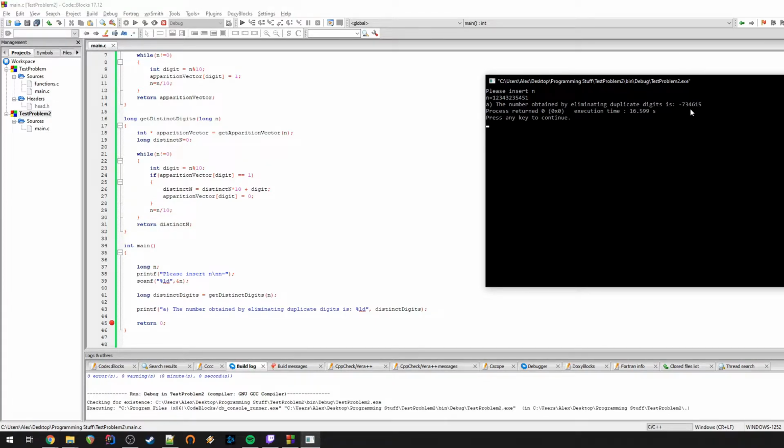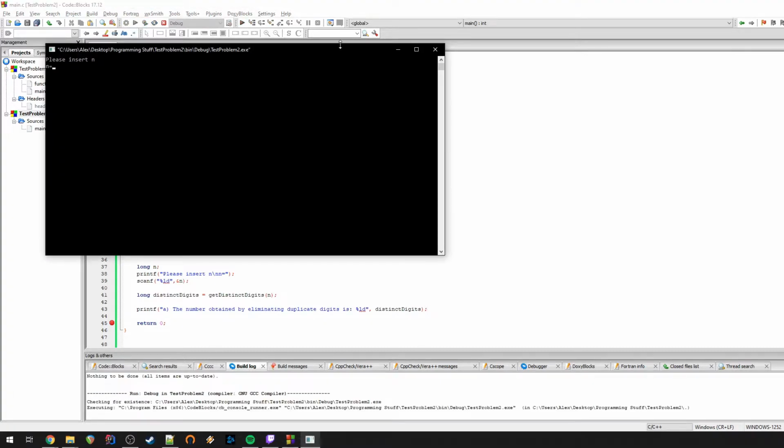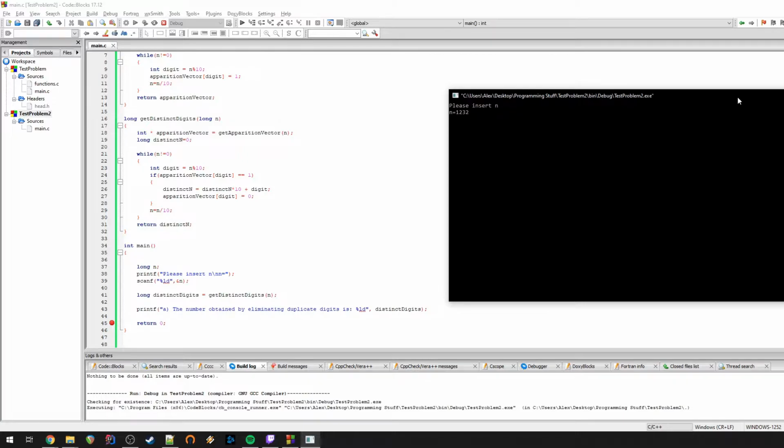But it's actually something negative. Great. I'm doing something wrong. What am I doing wrong? I think I know what I'm doing wrong. Well, first of all, I think that the number is too large. Let's try something a bit smaller. 1 2 3 2 6 2 6 4. And the number obtained should be 1 2 3 6 4. But it's actually 4 6 2 3 1. Interesting. What is going on there?